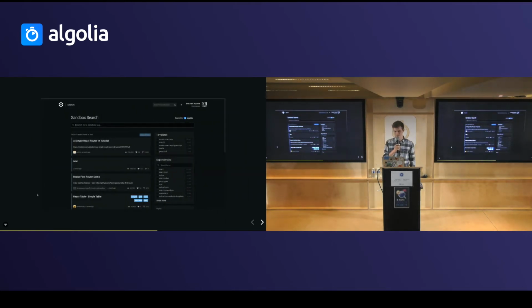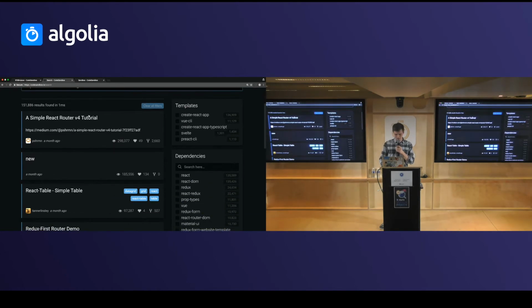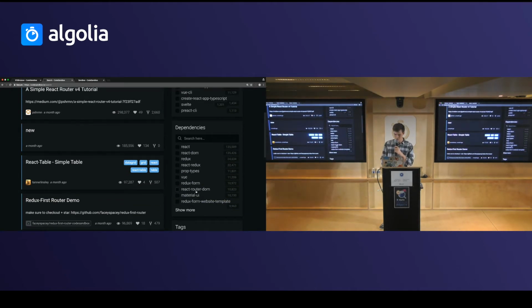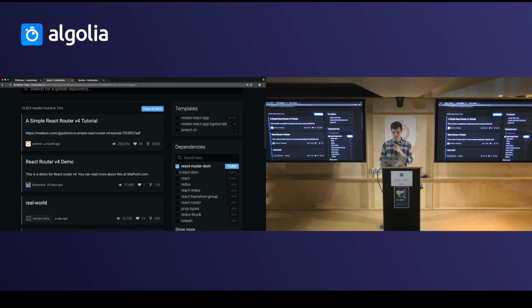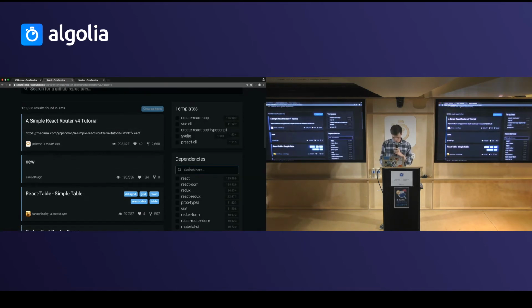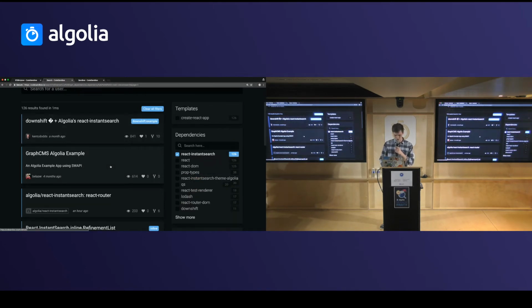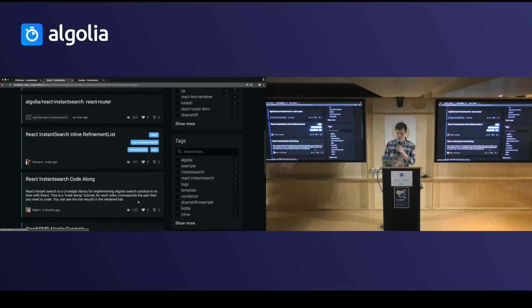Now, how did Algolia come into the picture of CodeSandbox? Well, I think in around June, I wanted to give the user the option to search for sandboxes. Because at that time, we had like 20,000 sandboxes, and I was thinking, this is like a goldmine of information. For example, if you ever need an example of how React Router DOM is used, then you can just filter on that dependency and see all sandboxes there. Maybe a more applicable example is if we want to see examples with React InstantSearch, then we can just filter on all sandboxes with that dependency.